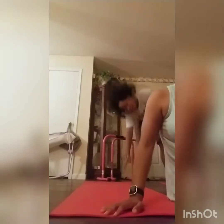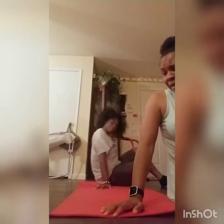All right, you guys, so it's kind of difficult to do this angle, so I'm just going to have to turn it to the side so that you guys can see the best you can. All right, so let me set this timer. Like I said, one day I'll have a tripod or something so I can actually do this. All right, so here we go.